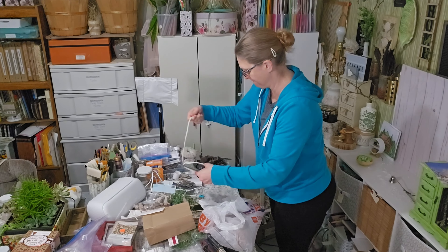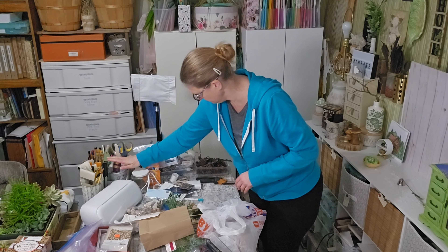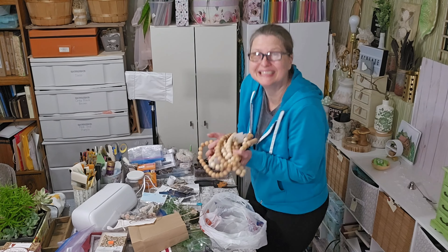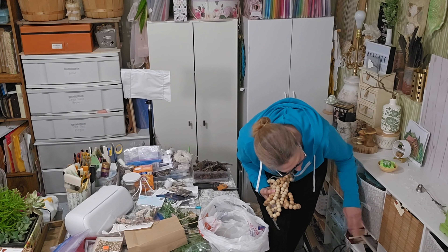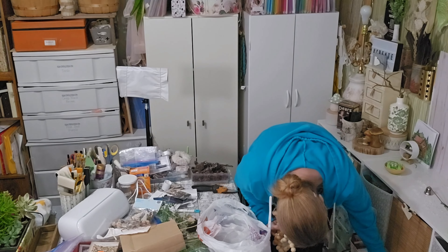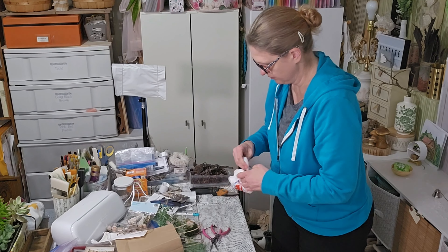Today I am not doing a deep clean — I am just working on getting all my surfaces clean. I found these wood beads here that I had bought in the fall in the States. I love them, but I forgot all about them. Here they are sitting in a bag collecting dust. I'm going to put those away and put them to use at one point in time.